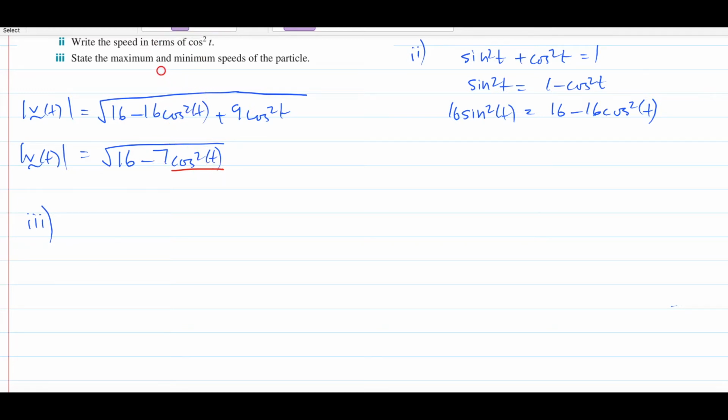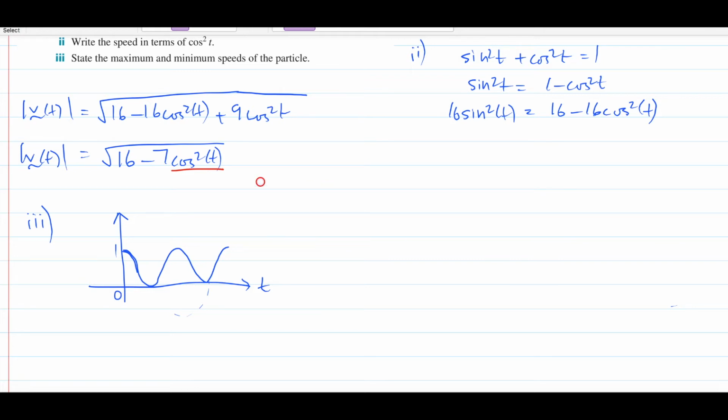So how do you get max speed? How do you get minimum speed? We know the cos square graph looks like this. So cos square of t. If you don't, then you can, I guess, give a rough sketch, but if you were to sketch it, it looks like this. So just ignore the 7. I know amplitude is 7, but we're just going to use cos square t, okay? It's going to look like this right here. It's pretty much the wave again, but it never goes down. The cos graph typically would go down, but this one doesn't because it's squared. So the maximum occurs when it's 1, minimum occurs when it is 0. So cos square max occurs when it's 1, minimum occurs when cos square is equal to 0.